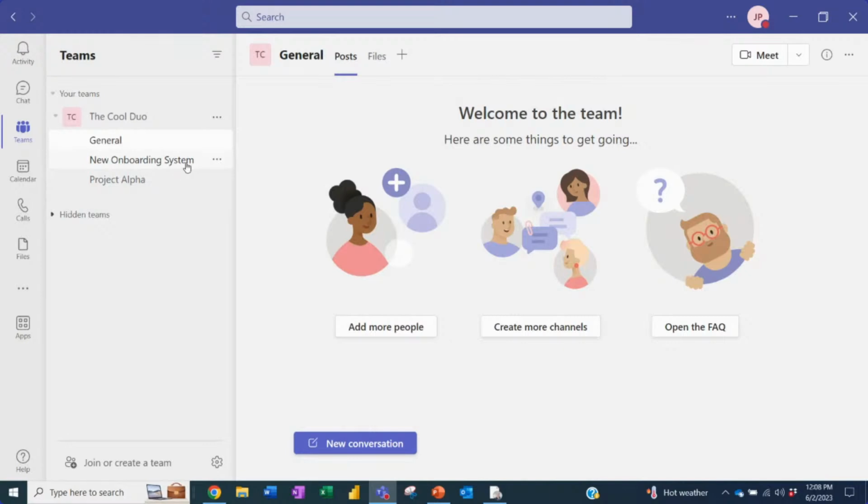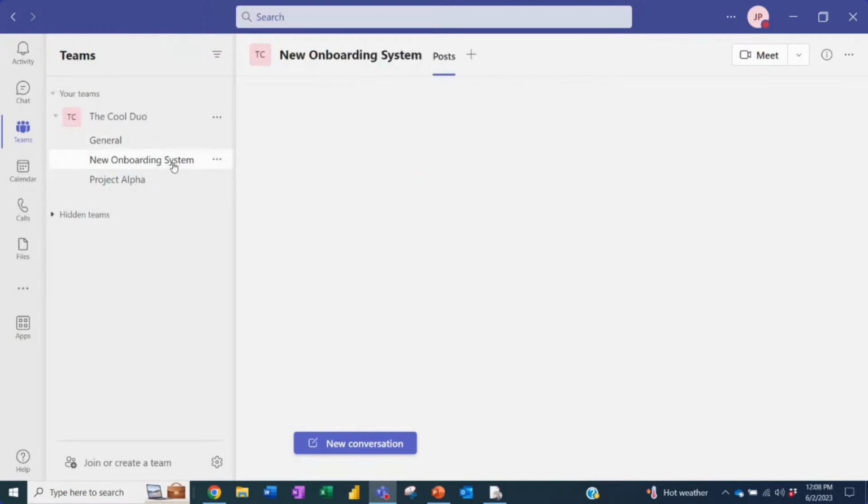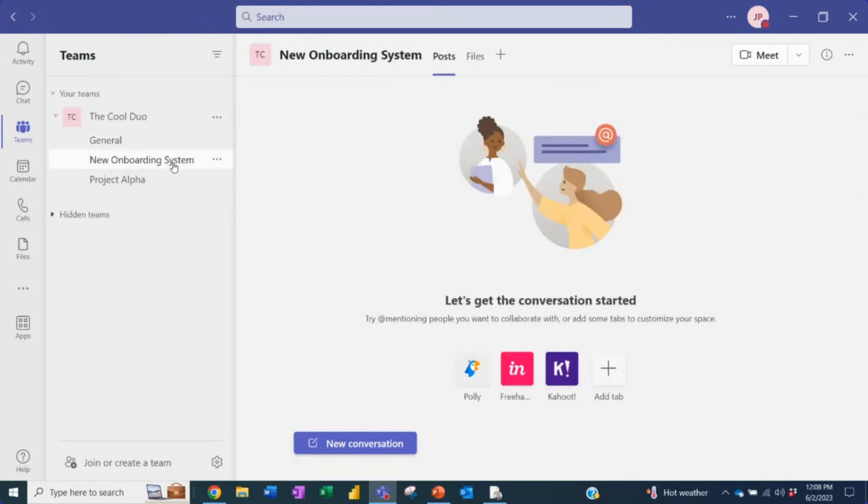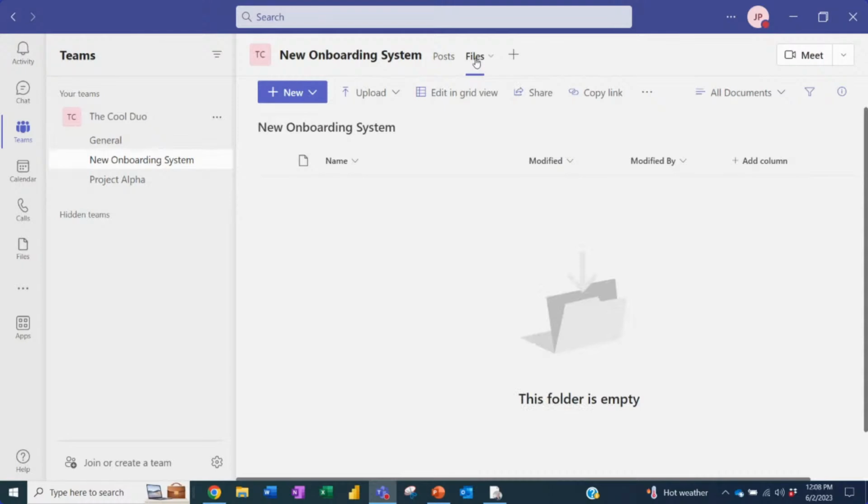Let's say I do have a file that I want to upload to the new onboarding system. I can do that by clicking into new onboarding system channel, going to the file tab, and right away, I can start uploading new files or creating new files. So if I want to upload a file, now Ben will automatically have access to it.